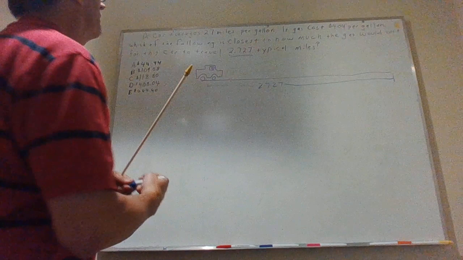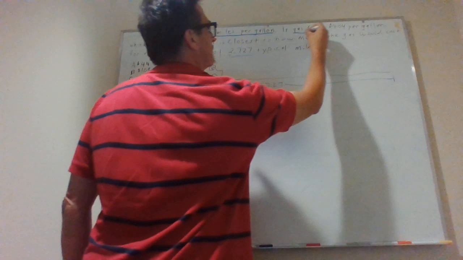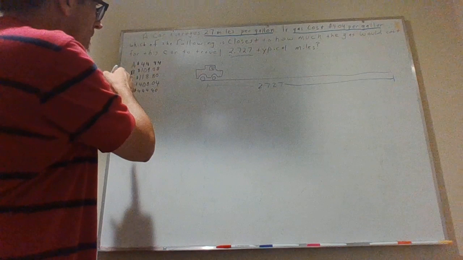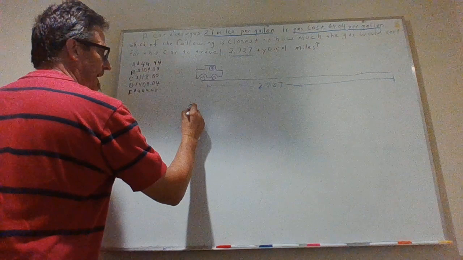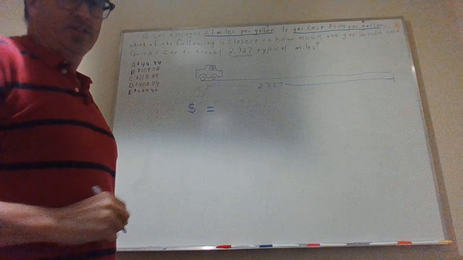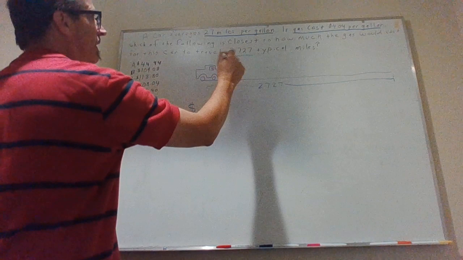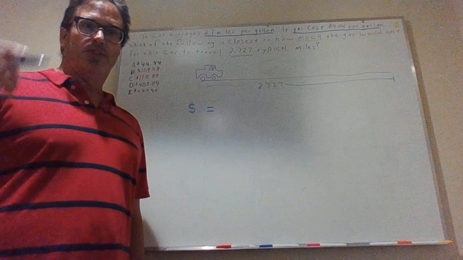So we were given a few things. We know 27 miles per gallon. What else do we know? We know the gas costs $4.04 per gallon. We know how many miles he went. We don't know how much it cost him. So we're going to set up an equation where we're looking for dollars on this side. And we're going to have all these other factors on the other side to give us an answer in dollars. Because that's what we're looking for. How much? Read the question. Understand what they're asking for.